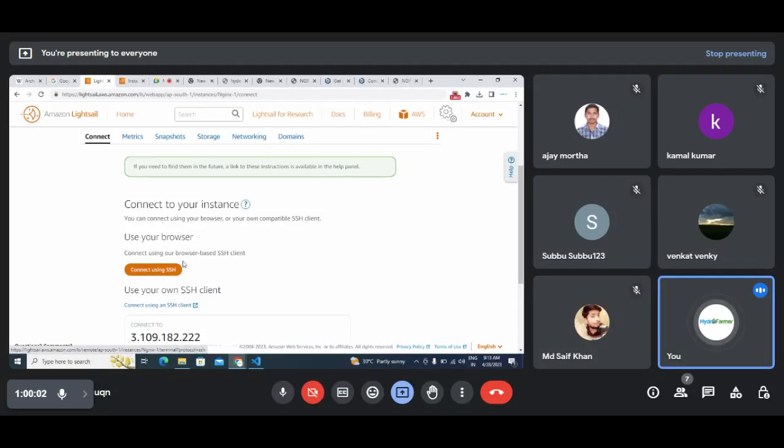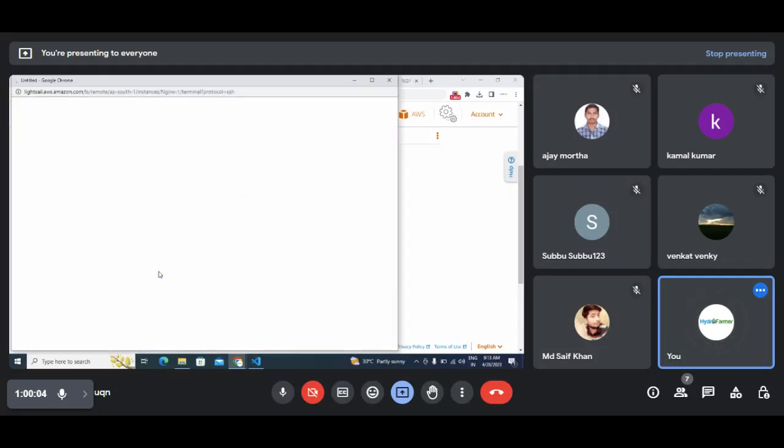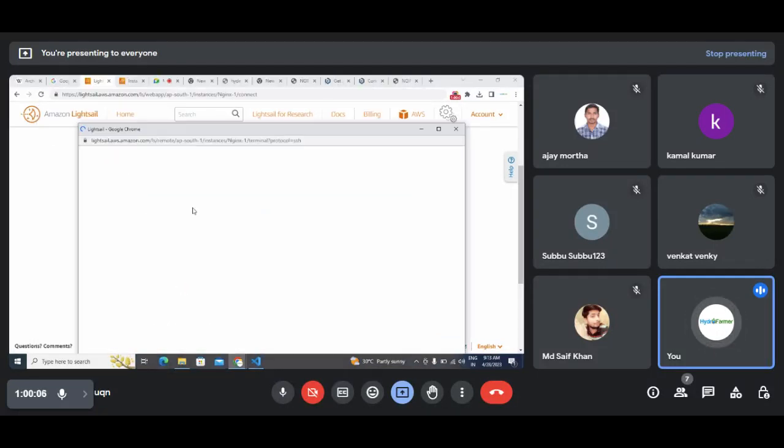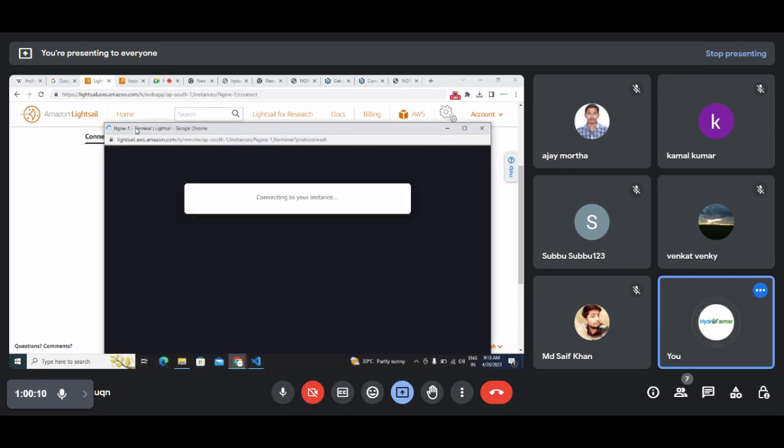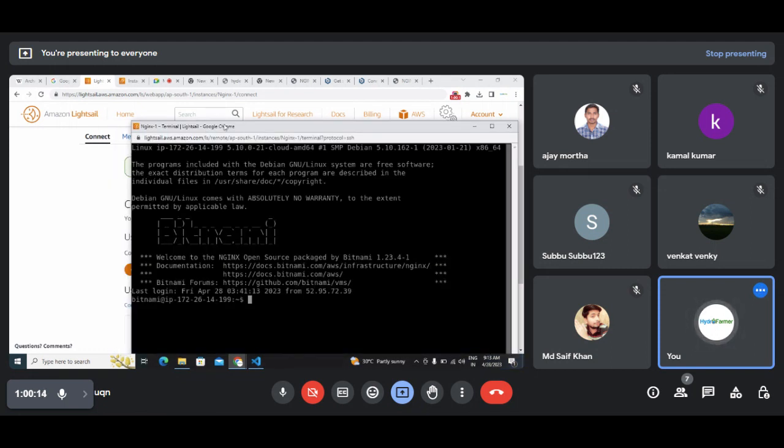So simply if you click on this SSH connection, as you can see, the output is coming inside the Google Chrome browser. Even if you forget about Google Chrome, the main point is the output is working in a browser. If you are using a Mac, you'll have the Safari browser, and inside the Safari browser you'll get the output.